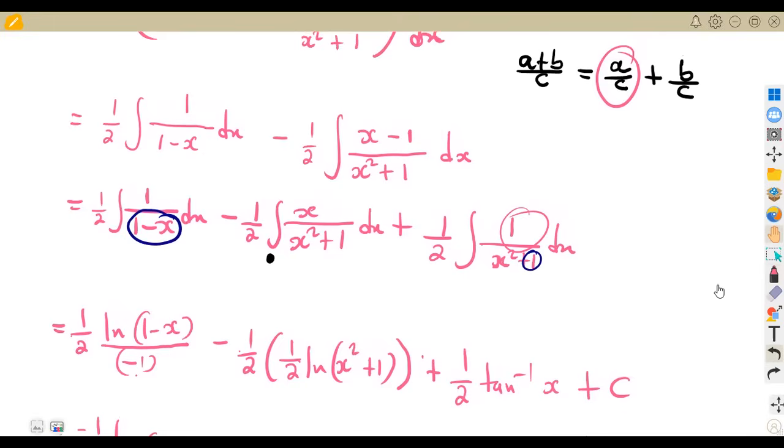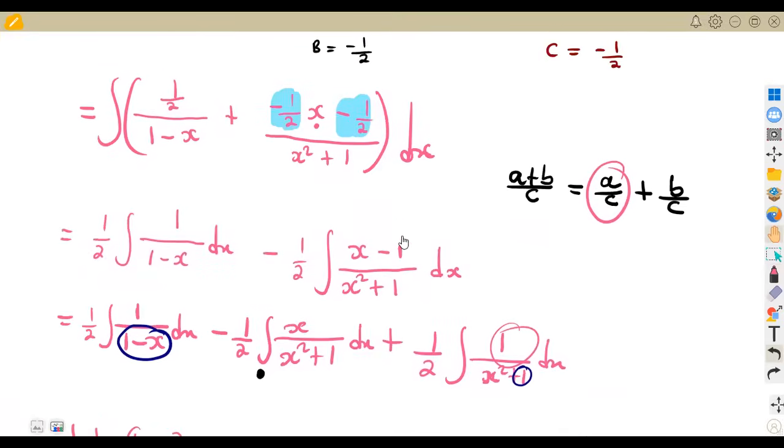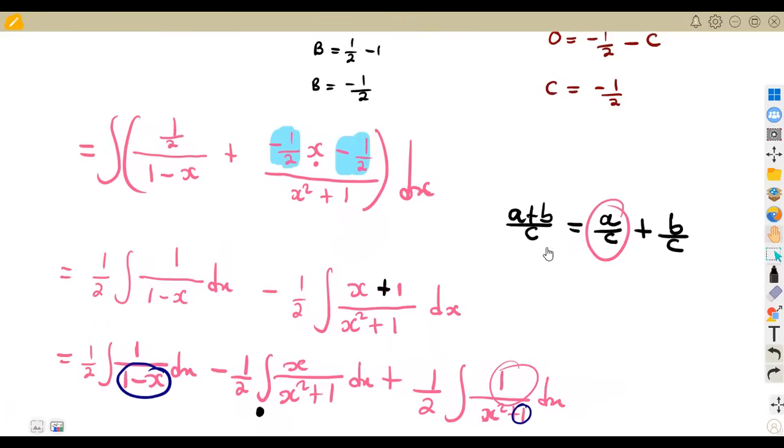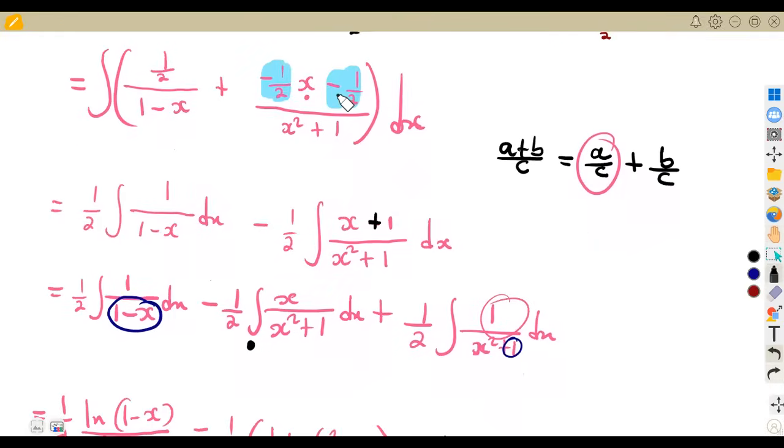I mistakenly separated here. Remember, this was a negative. Okay, guys. All right, let me check here. This was a -half, the one that we factored out. Oh, guys, this was going to be a positive. This is a mistake. This was going to be a positive here if you factor out a -half. So I hope someone saw this. Okay, so it means here, if this factored out to be a positive, when you now multiply by this negative half, it was going to be negative. Then negative here is going to be a negative here. Guys, sorry for this. I'm very, very sorry here. So it was going to be a negative here because we have now multiplied negative, positive, gives us a negative.